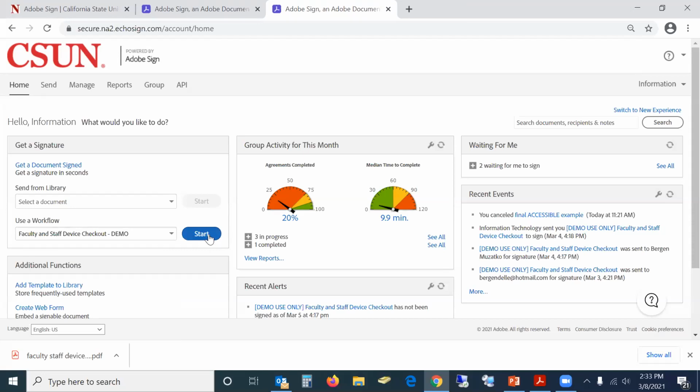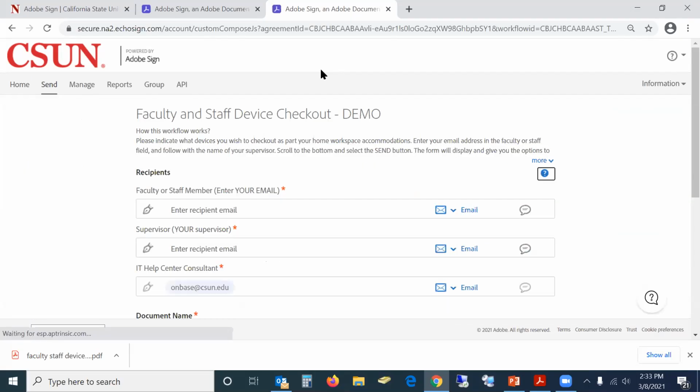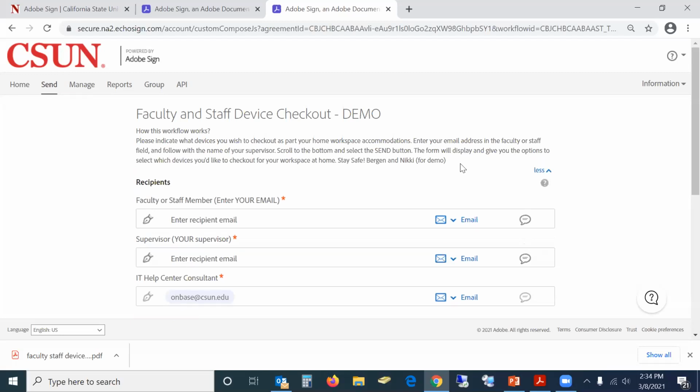So once I choose Start, this is where you kind of see the high level workflow of this. Up here at the top, we have put in the instructions for the workflow. And in this section, you can add quite a lot of information. There's a little more drop-down menu, and if you select that, it'll give you more. And the section can be pretty long.